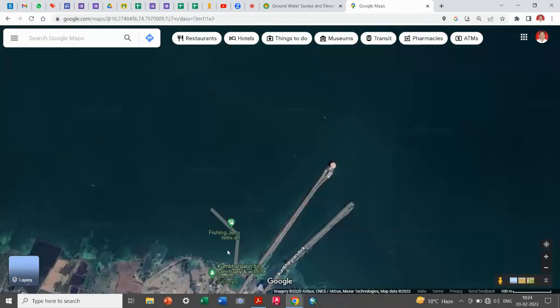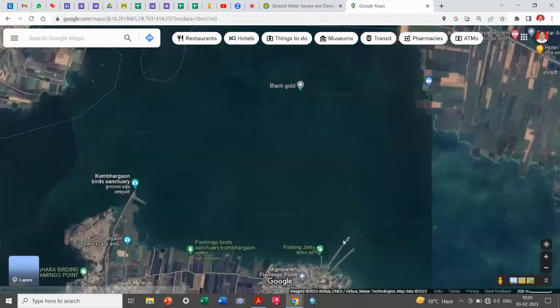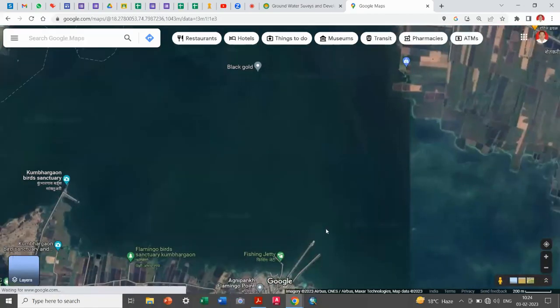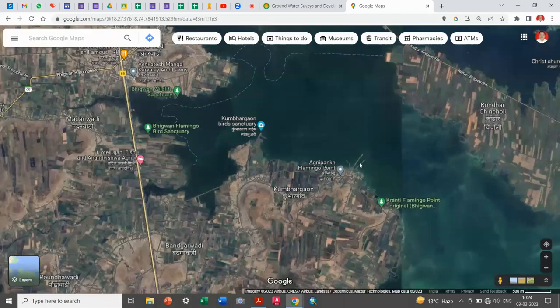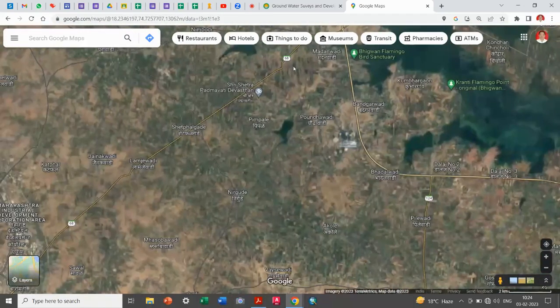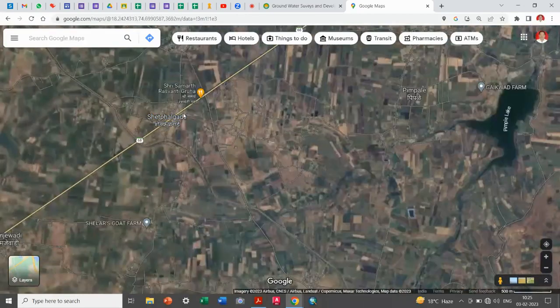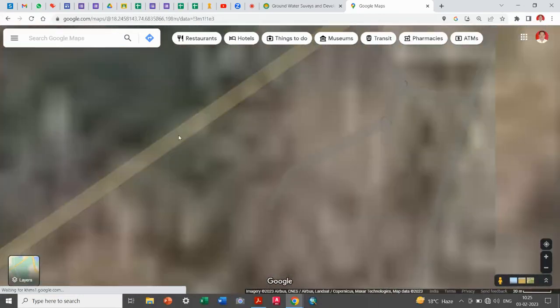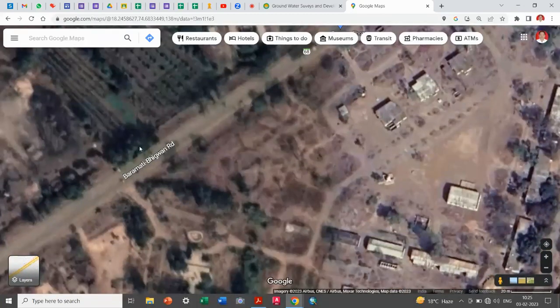तुम्ही हेच जर एकदम कडेला बांधलं तर काय होईल, वॉटर लेवल जशी कमी होत जाईल तसं तुम्हाला इथे चॅनल तयार करावं लागेल, खोदावं लागेल किंवा मग उन्हाळ्यामध्ये पाणी मिळणार नाही. So this is the pumping station and water is lifted from this place. You can see the pipelines along this Baramati Shetphalgade highway also. त्याच्याकडे तुम्हाला पाईपलाईन दिसतात बघा. So that particular pipeline is supplying water to the MIDC area.